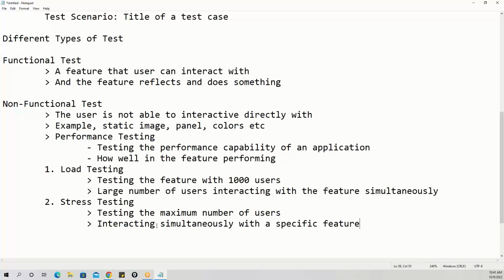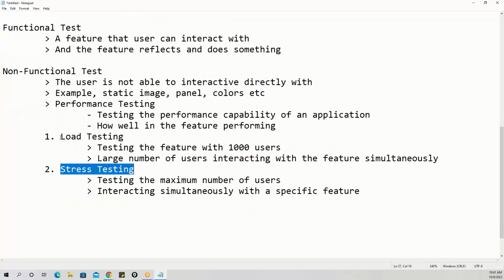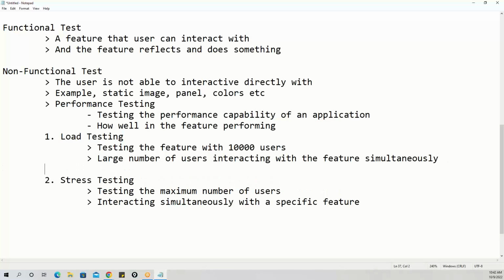So the difference between load test and stress test is, in the stress test, you're trying to see if I add 10,000 users logging in and trying to make a reservation at the same time, is it going to break? So a couple of questions you would be asking: does the performance slow down?